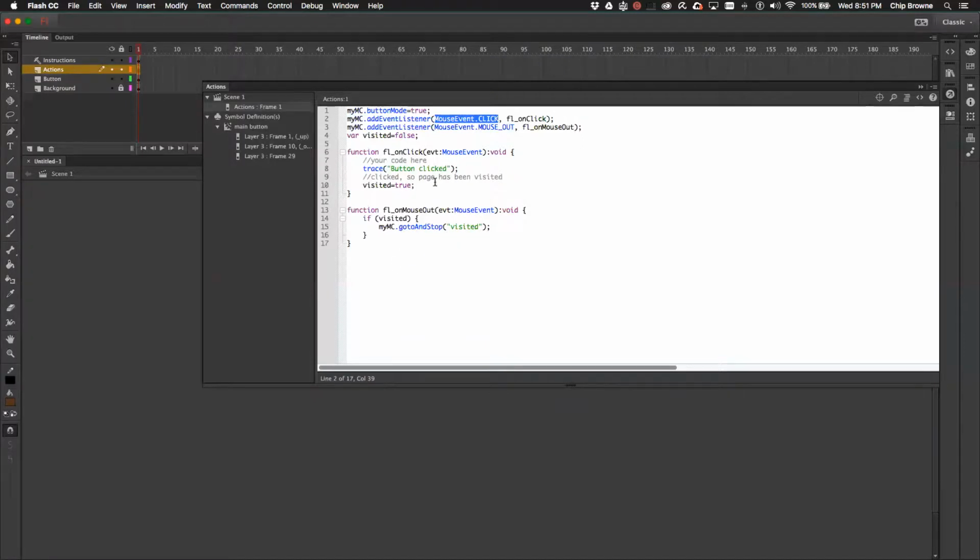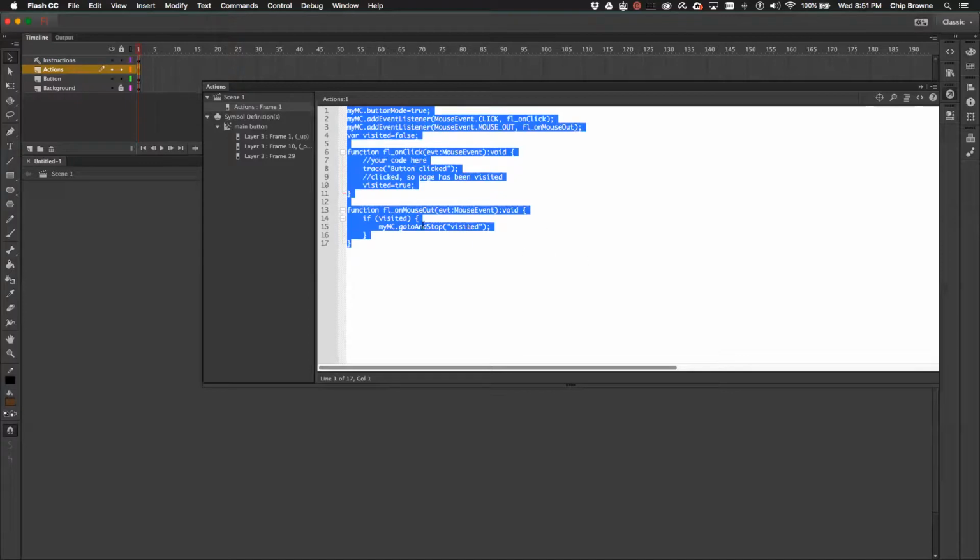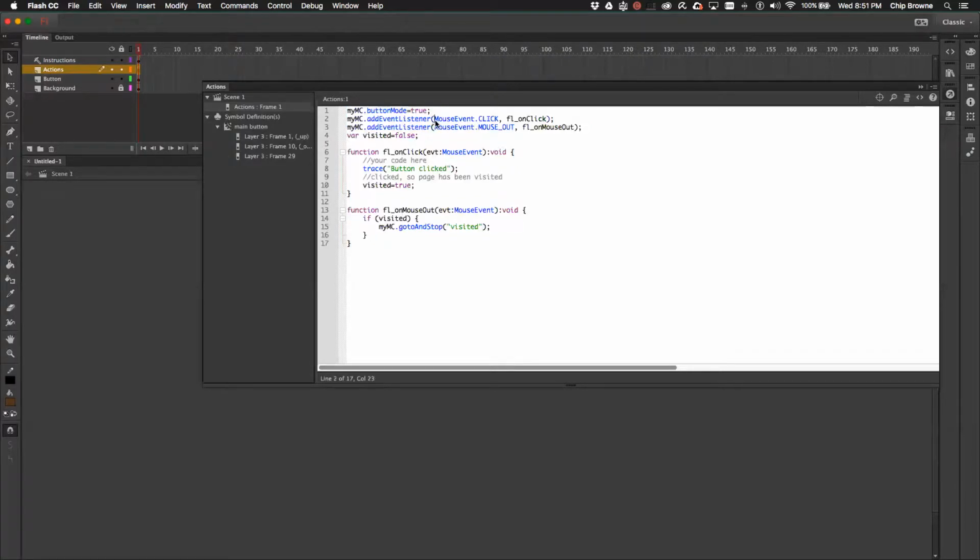But if we're using ActionScript 3, then it would be MouseEvent.CLICK. That's what you have to type in if it's ActionScript. All this right here is ActionScript, and the reason I know that is because this is an ActionScript 3 file. So MouseEvent.CLICK is what we would put there.